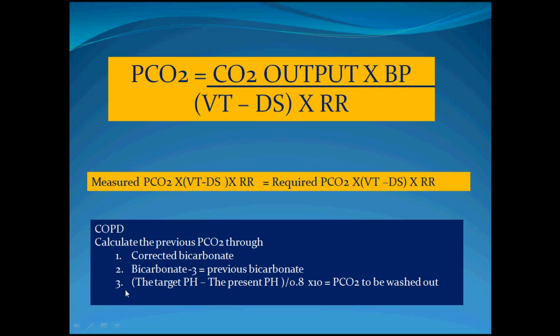This is usually done by one of these three forms. What we call corrected bicarbonate, I've mentioned it in the ABG interpretation. So this is a formula which gives you the previous state of bicarbonate. For the previous state of bicarbonate, compare it to the normal, and this is a large number. This is the added bicarbonate due to the carbon dioxide retention, and we have the formula that carbon dioxide retention in COPD patients will be associated with retention of bicarbonate of 0.35. And in this case, you can calculate how much is the expected carbon dioxide.